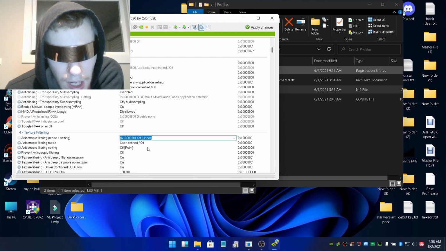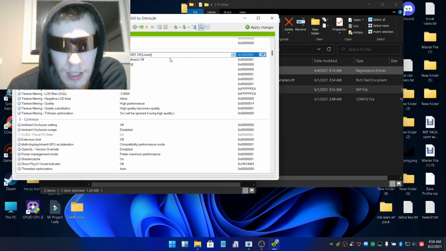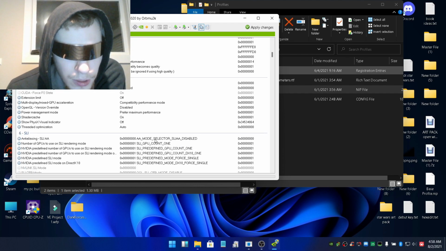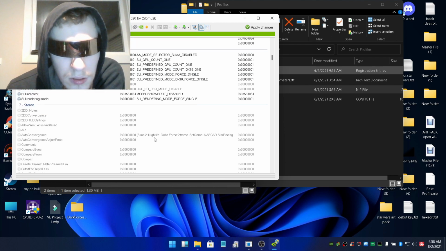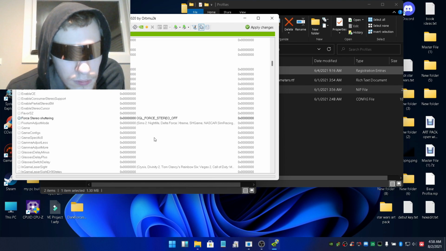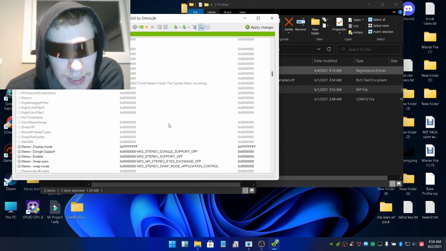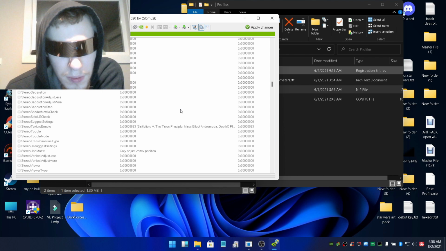Application control, you can say off linear. This pushes the texture rendering to a higher optimization. This is actually better if you want to select all of these. We'll go down. Like this OpenGL4 stereo off. Little settings like that you don't know about, these were enabled by the performance option.